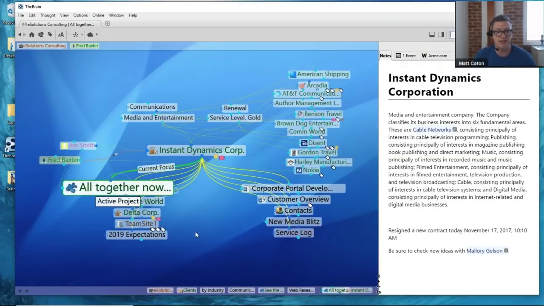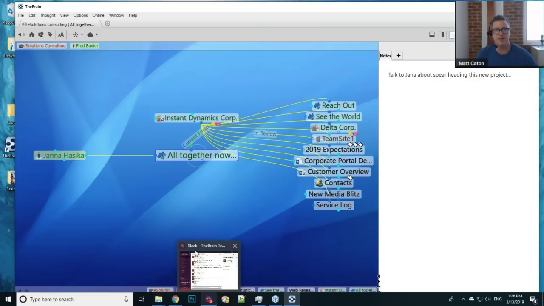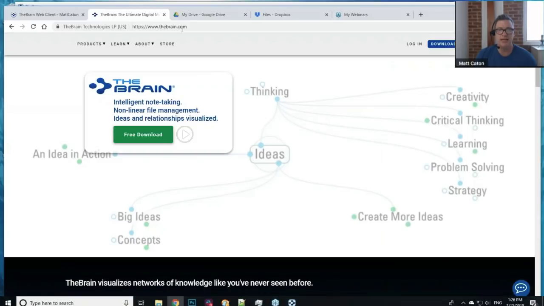So I'm going to click on the thought for All Together Now, and I'm going to start bringing in some content. So now Shelley showed us we can bring in all different types of documents, Word, Excel, spreadsheets, etc. We've got a lot of questions about Outlook, so I'll be bringing those in as well. But first, I'm going to start with some of those online types of documents that we're all so familiar with.